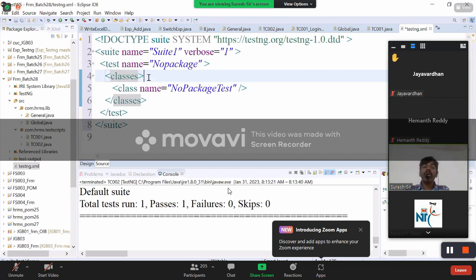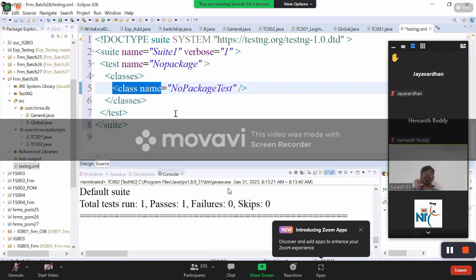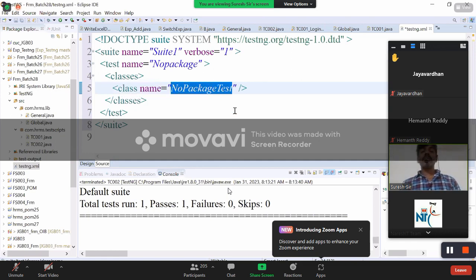One tag name of classes is equal to one test suite. Under that, you have the tag name class name. One tag name of class name is equal to one test case. We need to provide test case details.